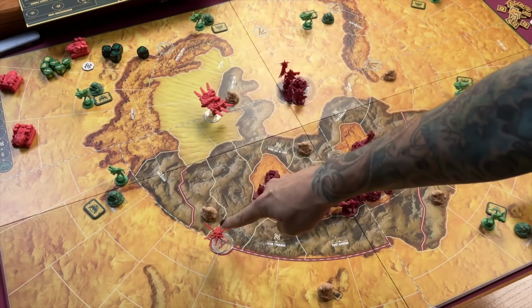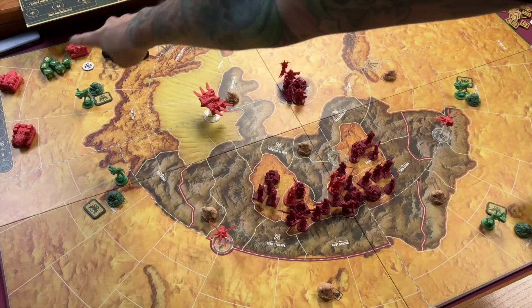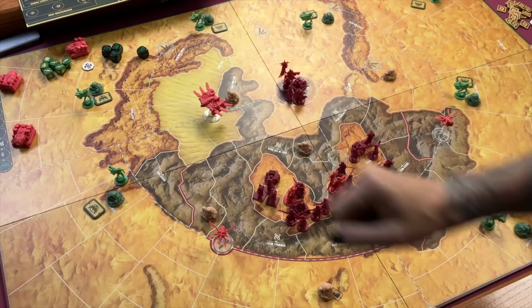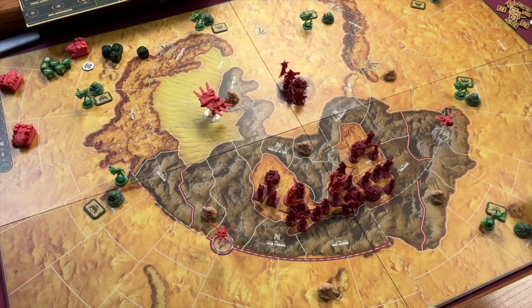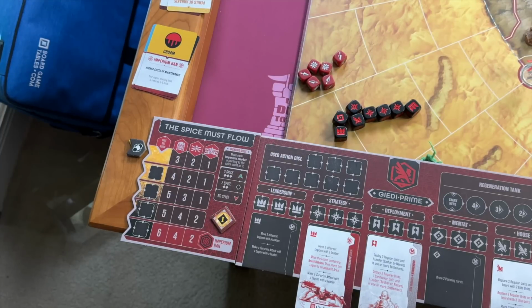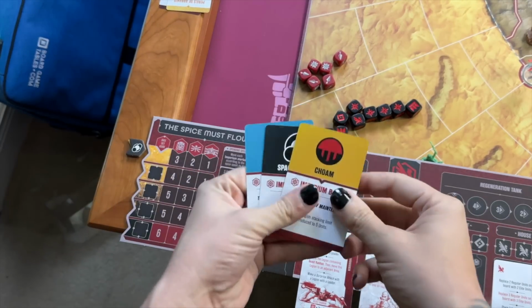This will block it so that the ornithopter can't go there, but this will help me protect these guys over here as Harkonnen. So hopefully I'm doing this so that way we can get extra spice to keep the Empire happy. There's a lot of strategy in placing these vehicles overall, mostly to try to gain spice so that way you don't end up getting any of these Imperial bans.